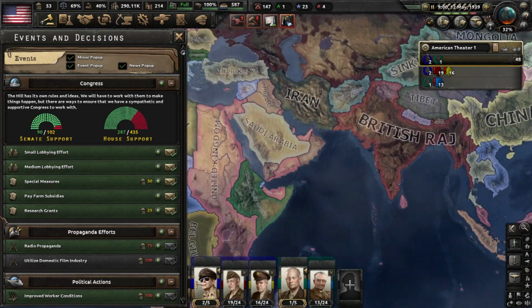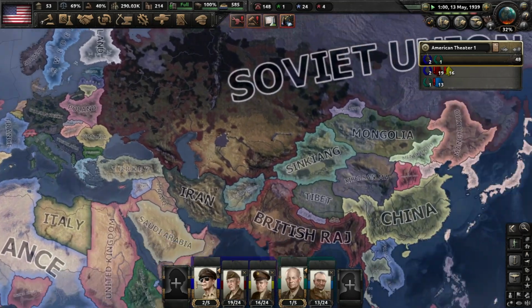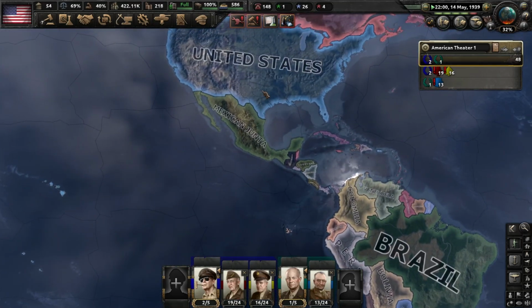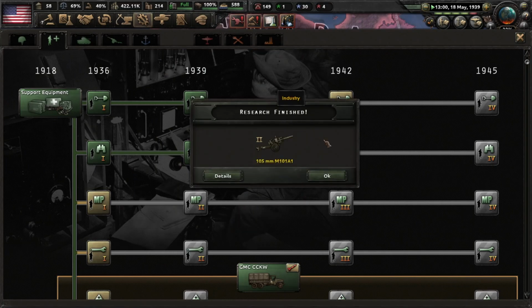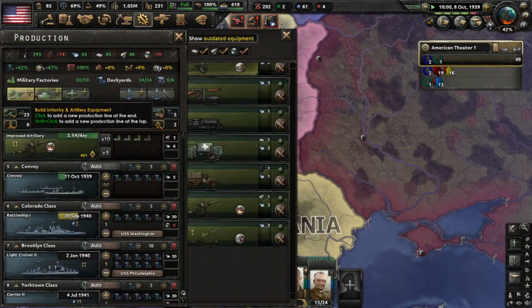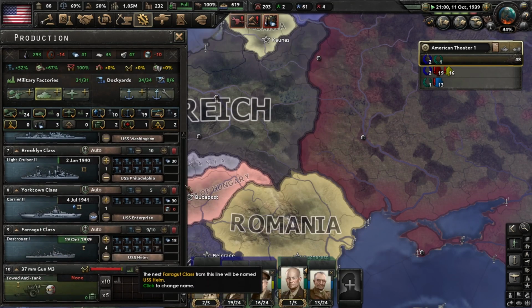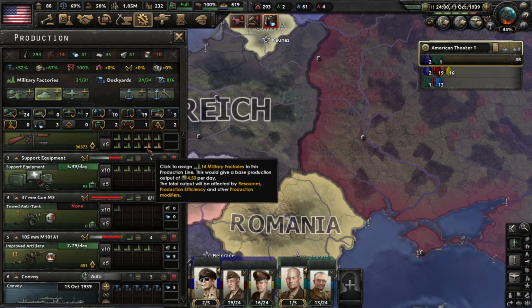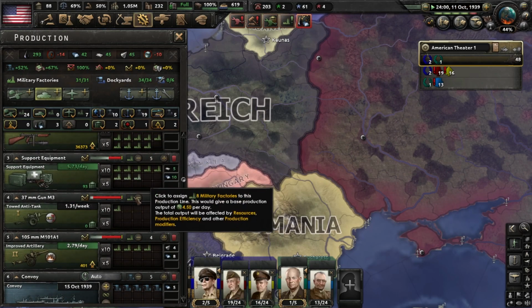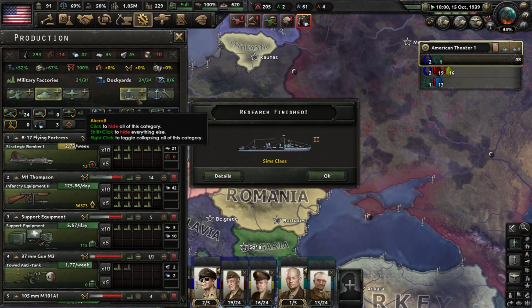Italy just joined Axis. Yep, okay. Things are ramping up. Let's also start making some more. Oh, now it's done. Poland really did not stand a chance. Poor Poland.